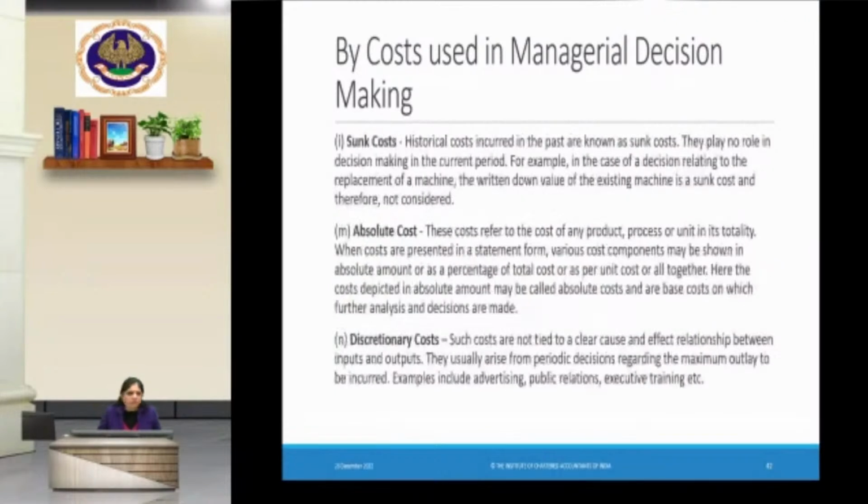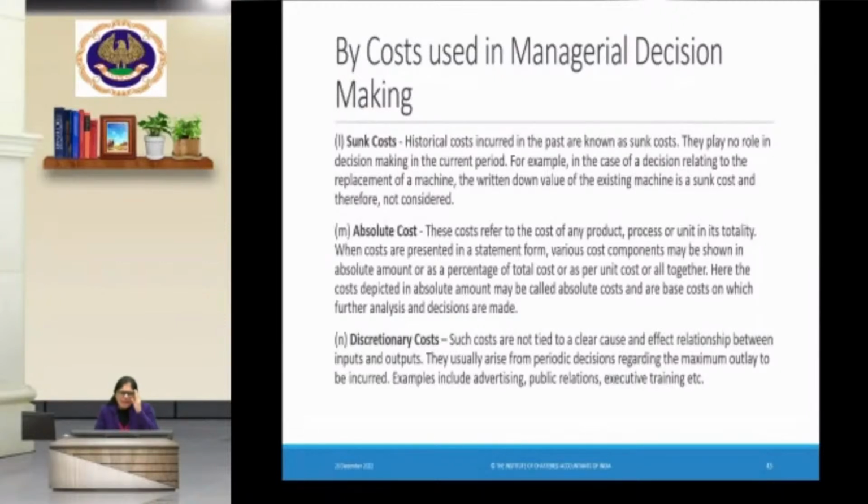Moving further. Yes, salary of proprietor is notional cost, opportunity cost, next best alternative, very good. Imputed cost and opportunity cost. See, there is actually not much difference. Imputed cost could be basically any notional cost, all right? But opportunity cost is always a benefit foregone. Imputed cost is not always benefit foregone. Imputed cost can be any notional cost, which might not happen. All right. So that is the imputed cost or the notional cost.